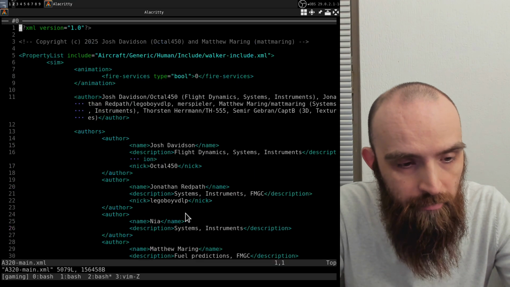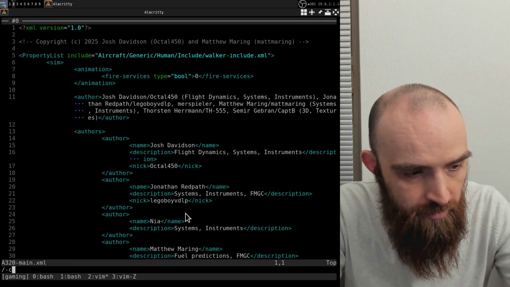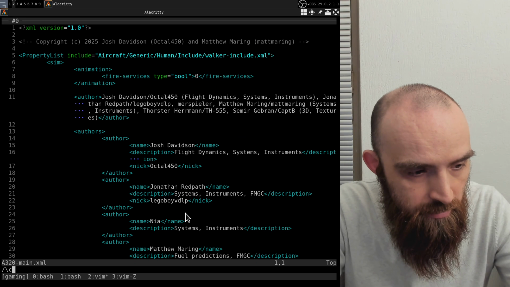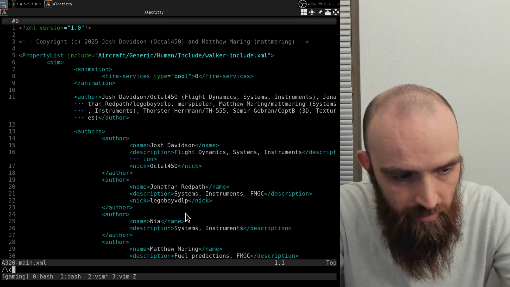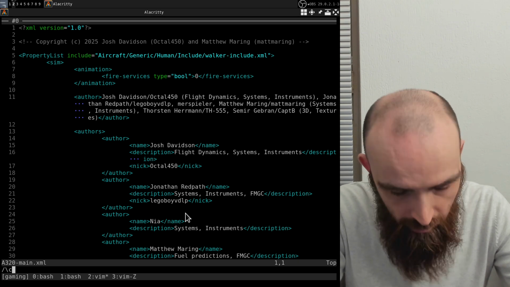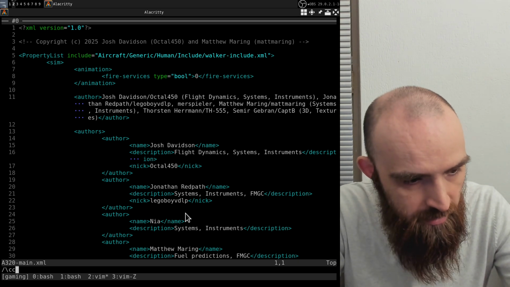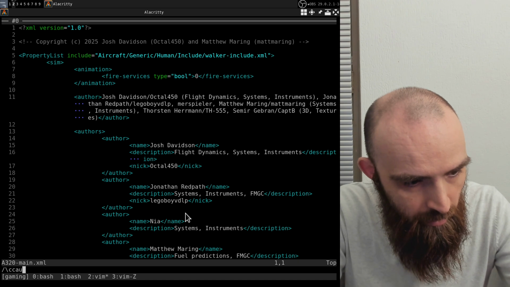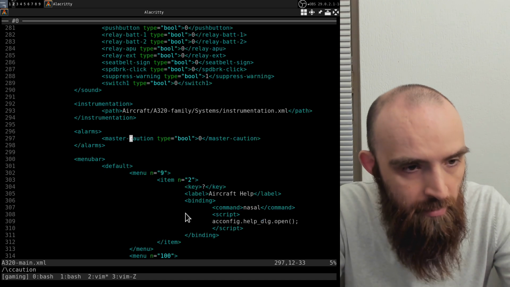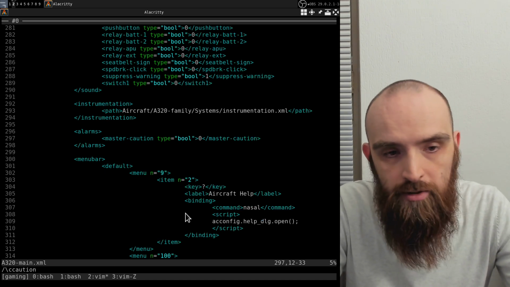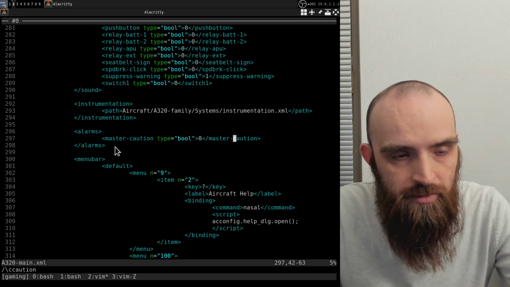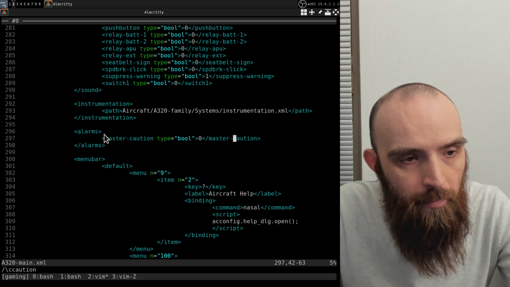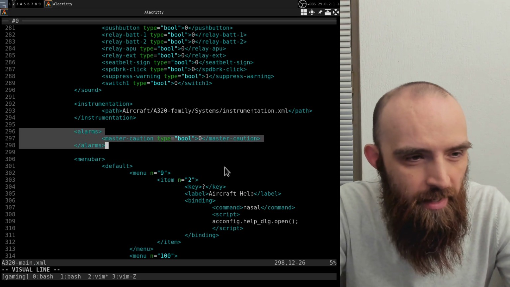I'll open the file in Vim, and I'll search for the string. I'll use case insensitive again, this \c that you see at the bottom left corner makes it case insensitive, and I'll search for caution. This is the only line where this word occurs. You can see that that's the only search result that I'm getting, and we see that it's wrapped in this tag alarms.